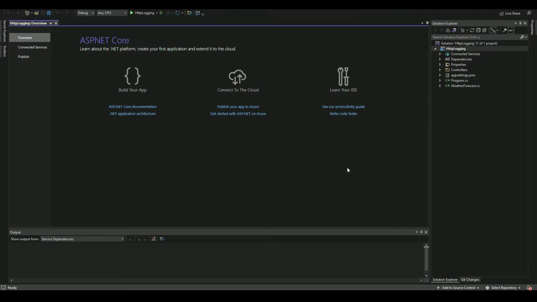Now, in addition to the error, warning, info logs, which we have discussed previously, in case we want to log the request and response which was received by the application, Microsoft provides a very handy middleware which can be used to log the HTTP requests so that we can get a clearer picture of what was requested in case we are investigating an issue, or for general information as well.